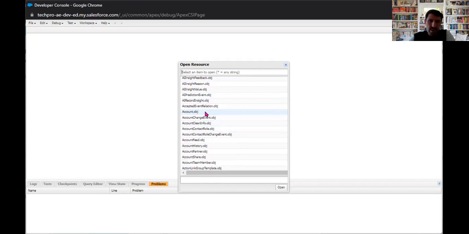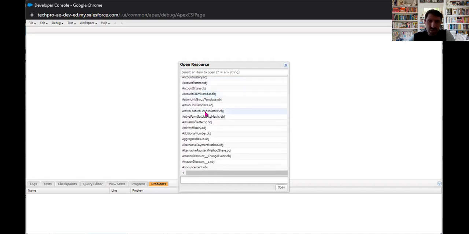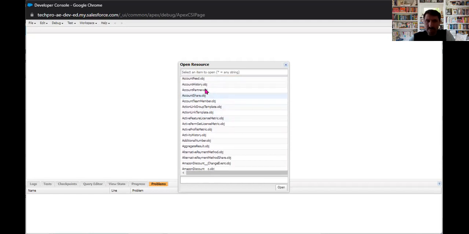Account is an object, and you also see the account share object. Account share is an object as well. We have others that will come later, such as the history of account, but for now we know the account object and the account share object.